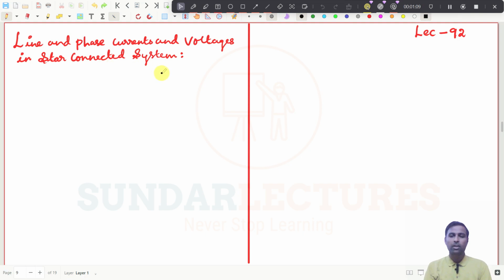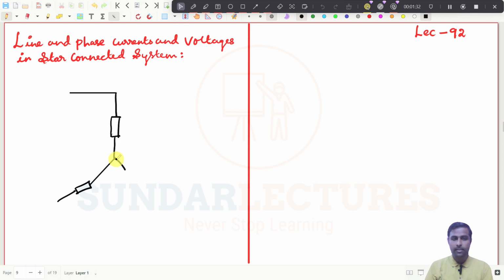Now we are going to see particularly the star connected system, and I will draw the diagram. This will be the star connected system. So this is R phase, and that will be connected here, and Y phase, that will be connected like this, and B phase, and this will be connected like this. So now you see, this is nothing but R phase, and maybe I will extend this line. This will be Y phase, and this will be B phase.